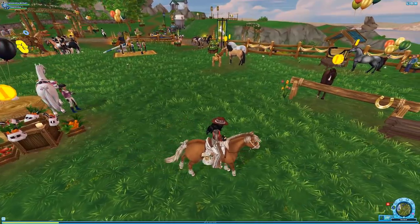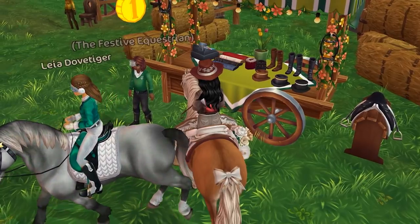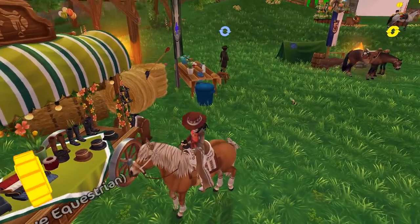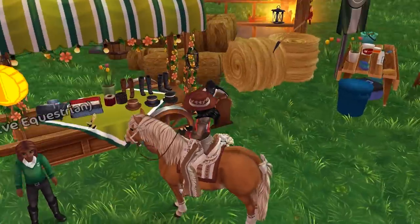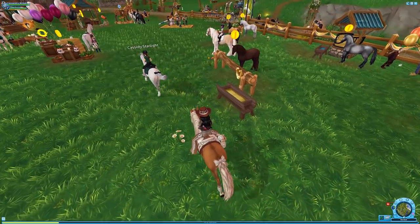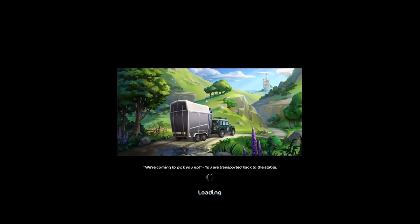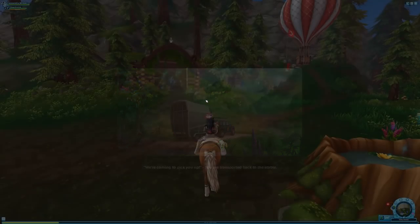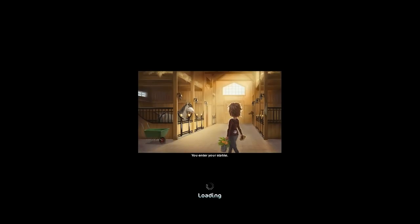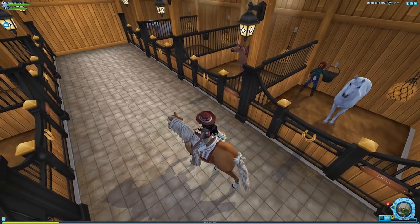Let's see — did they add anything new? I don't think they added a new tack set, which is good because tack sets are very expensive. People are over here in the shop... I know I don't have enough storage space for more clothes but I still kind of wanted more clothes, don't attack me. Okay, I think I bought everything so let's call for pickup and go get on our new horses!